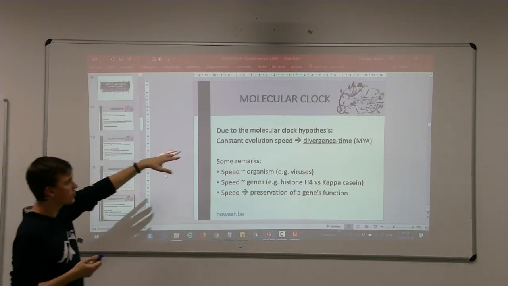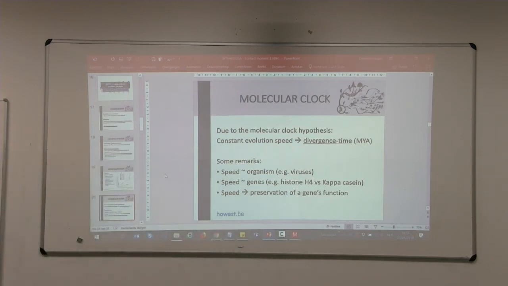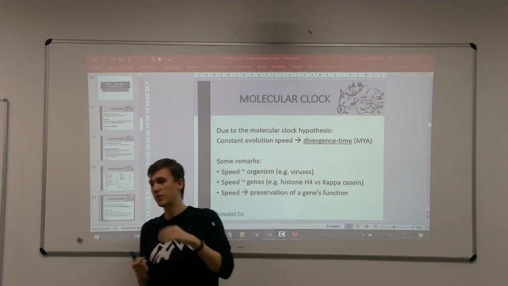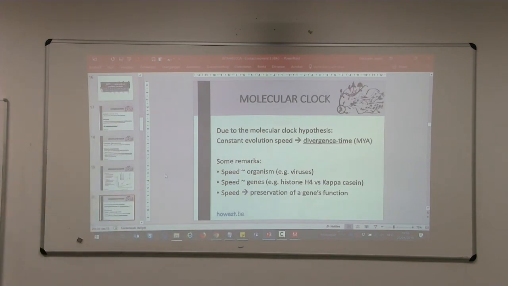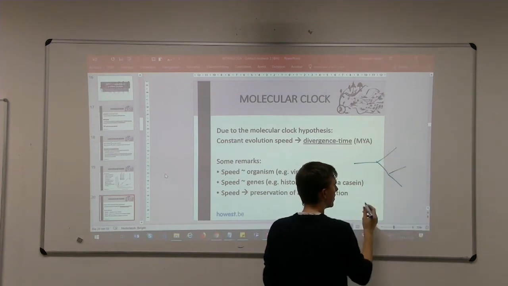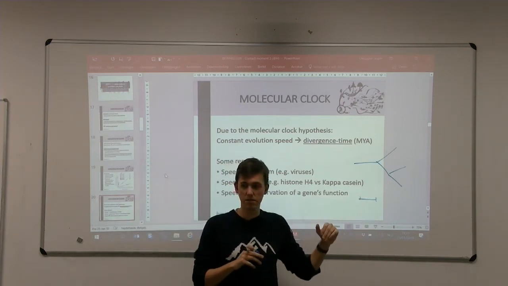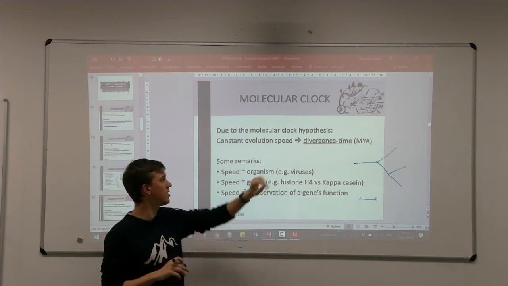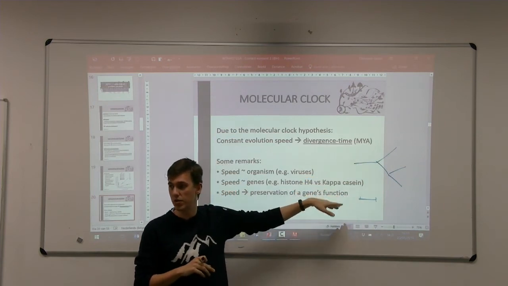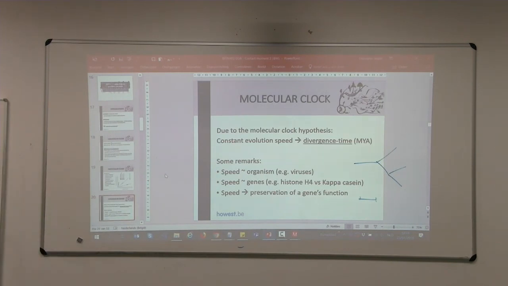If this molecular clock hypothesis is correct, we can actually use the time scale on our phylogenetic trees to not talk about distances, but to talk about divergence times. And this is why we want to investigate this molecular clock hypothesis, because normally if we create a phylogenetic tree, for example this one, and we look at the time scale that is indicated on that tree, we see that this time scale represents distances and not divergence times. If the molecular clock hypothesis is correct for the family members in this tree, we can actually use the time scale to indicate divergence times. And that's why we want to check this molecular clock hypothesis.